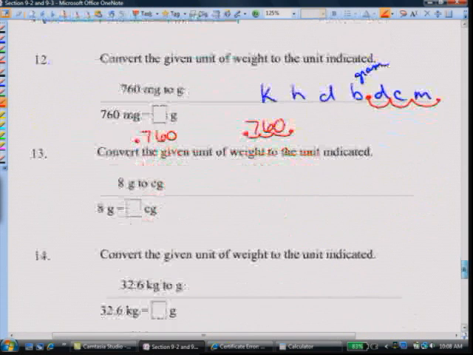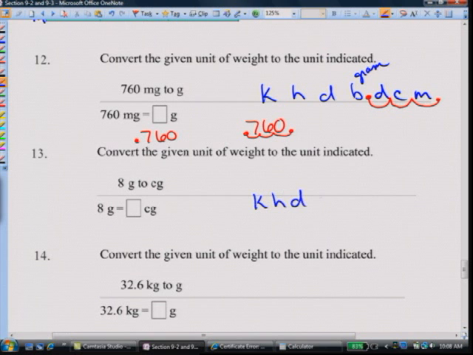Okay. If we want to convert grams to centigrams, we could still use our King Henry died thing. And we are at our base now. We're at grams. And we want to get to the centigrams. So we go to the right of where we're at, and then we move 2 places to the right to get to the centigrams. So the 8, the decimal is understood to be right after the 8, and so we'll just move it 2 places to the right, and we will get 800 centigrams.